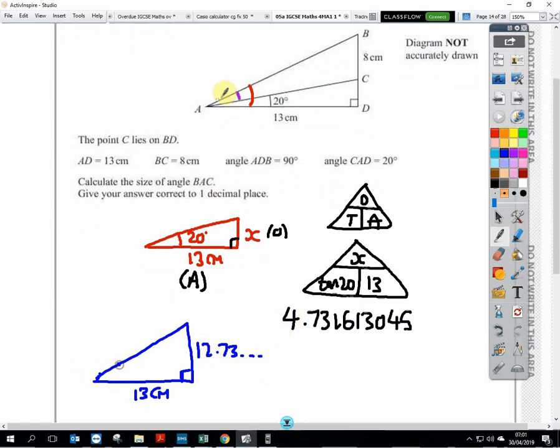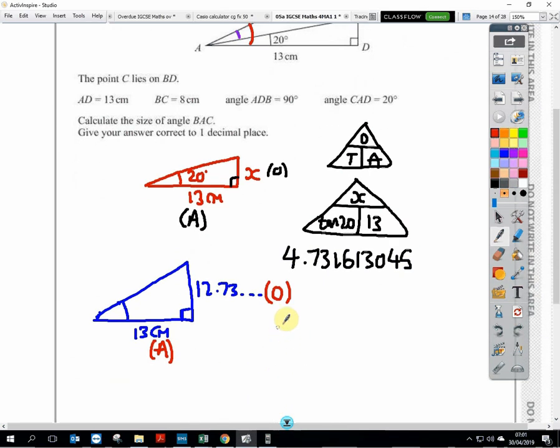Now I can't work out the purple bit, which is angle BAC, but I can work out this red one that I've marked on, which is BAD, which is this one here. So let's label the sides again. So this is O, opposite the angle, and this is A, between the right angle and the angle, so again it's tan. So if I fill in the triangle, you have tan of the angle, let's call this x, so tan x is equal to opposite over adjacent.